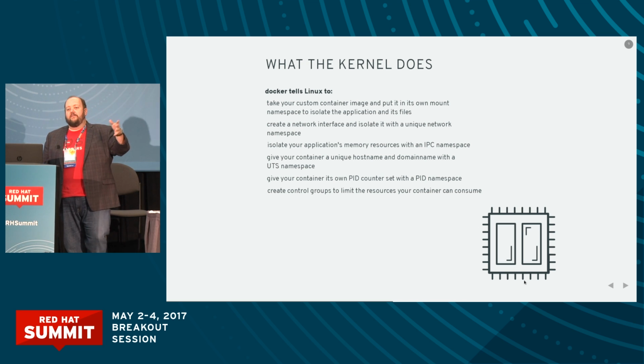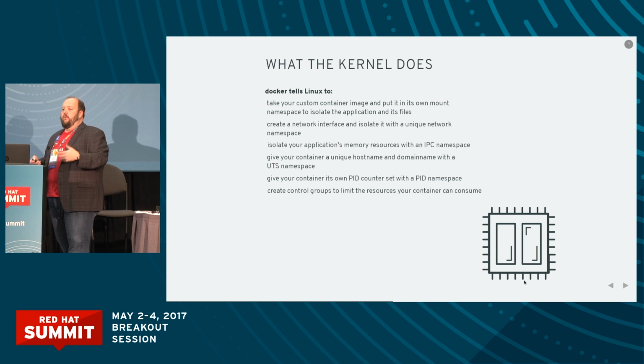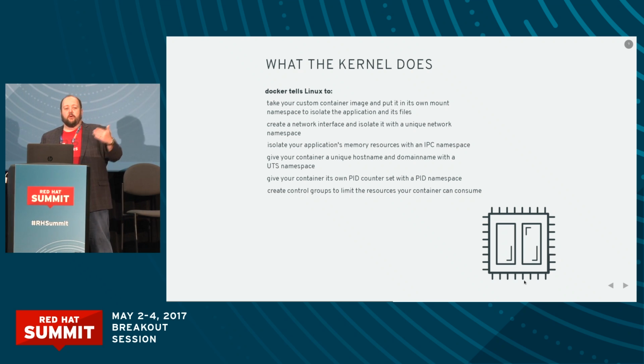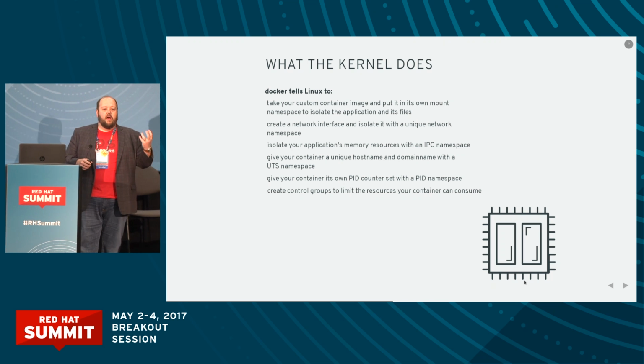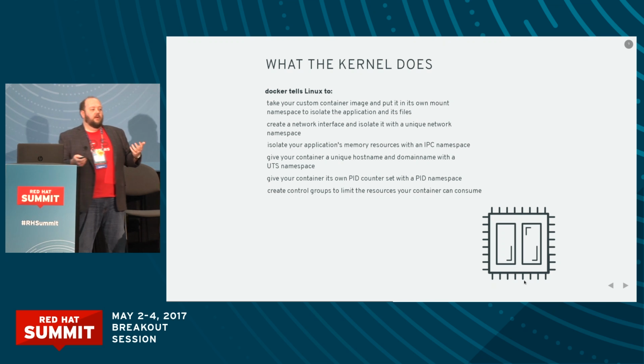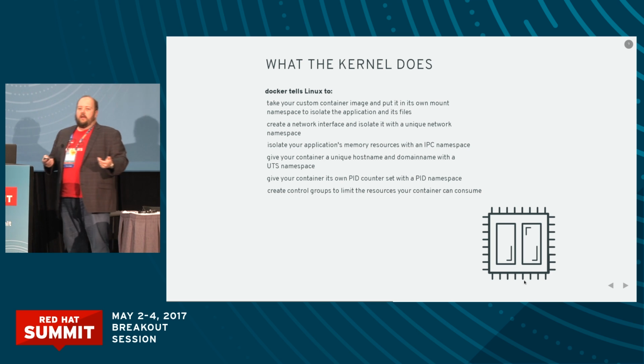Nothing can fix bad code, but I could put Java apps in a C group, a control group, and it would consume all of those resources and eat itself, and I'd have to restart the service, but I wouldn't have to restart the server. So C groups are quotas enforced by the kernel that you can put per process ID on a system. And you can enforce quota on all of the I/O coming into a kernel: disk I/O, network I/O, CPU cycles, and RAM access. So I can throttle data, so I get rid of noisy neighbor syndrome with containers using kernel control groups. And Docker creates those on the fly for me in milliseconds.